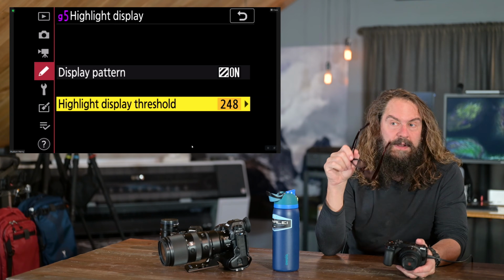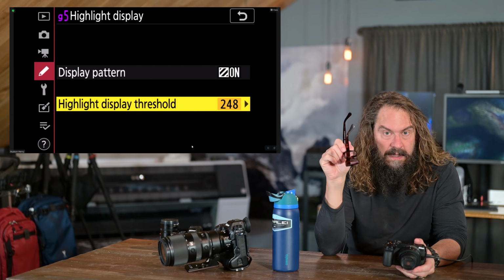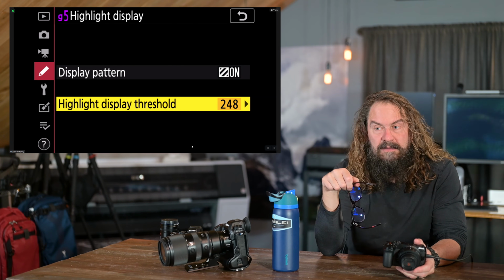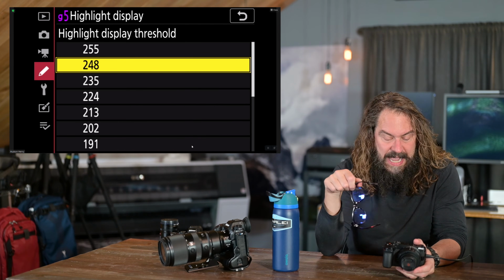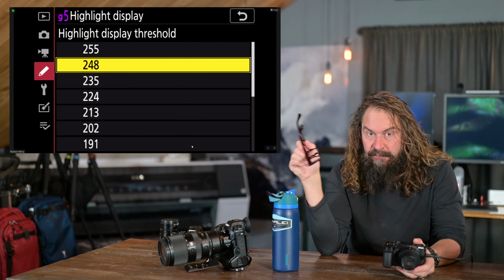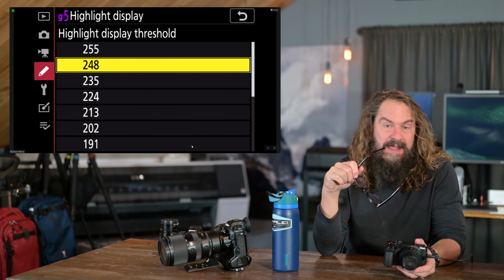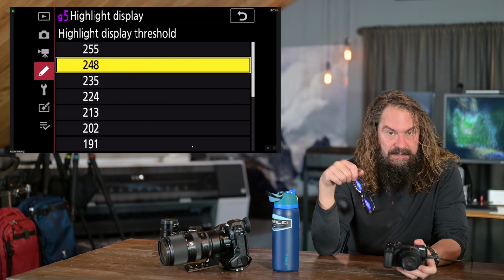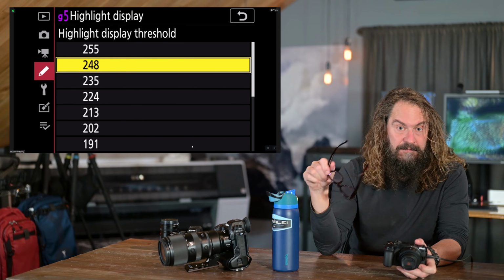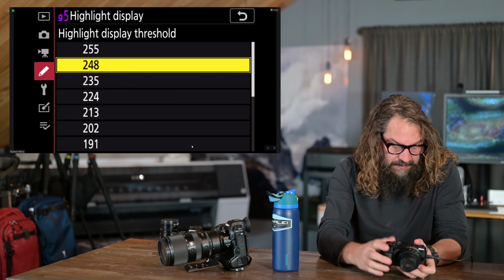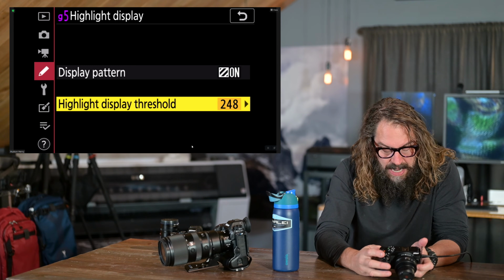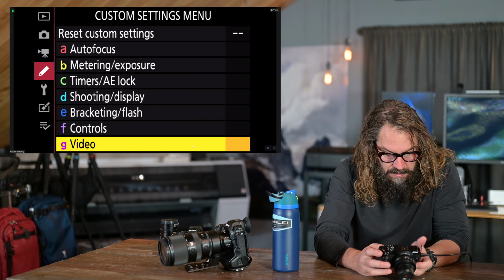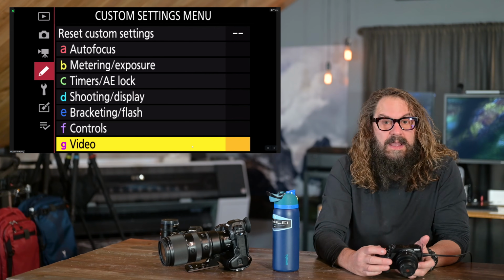If you think about what it's saying, when we record tone, we record it in 255 levels of tone. And so 248, 248, 248, if you hit that in all 3 color channels, it's going to start showing you zebra patterns. If you set it at 255, it's only going to show you a completely blown out white, not the very brightest gray plus white. So it's going to be hard for you to know that you're starting to blow out and save. So I set it at 248. All right, and that is pretty much the bottom of our custom settings menu.